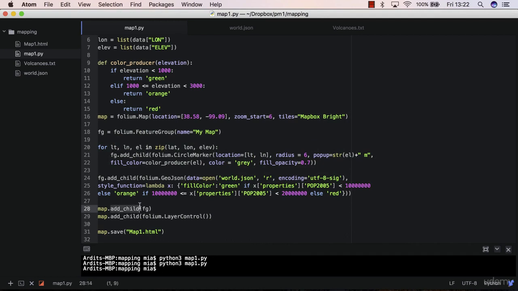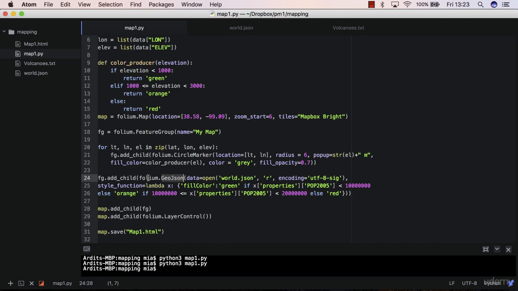So you have added only one child to the map object. Therefore, LayerControl will consider that object as one single item of the LayerControl panel. But that feature group object contains the circle markers, but it also contains the GeoJSON layer. Therefore, you need to change your strategy here.